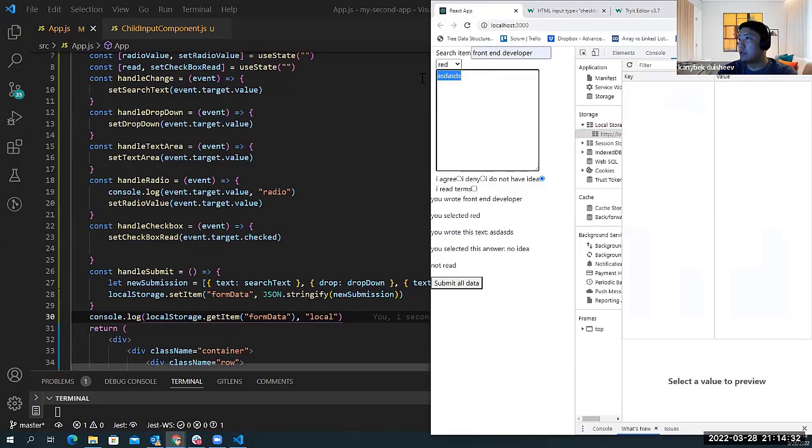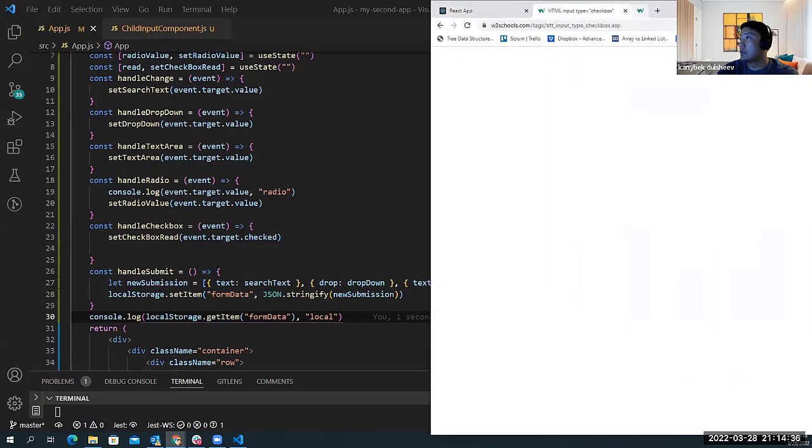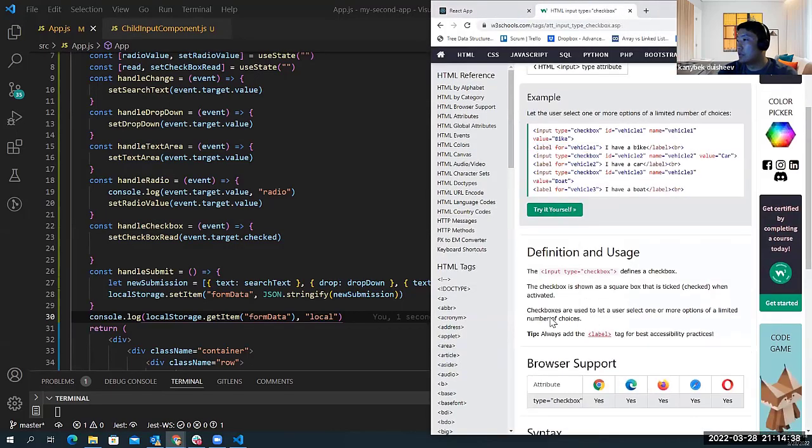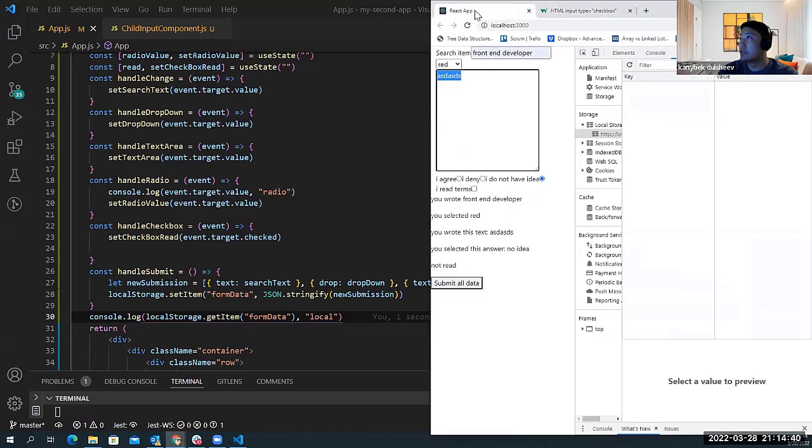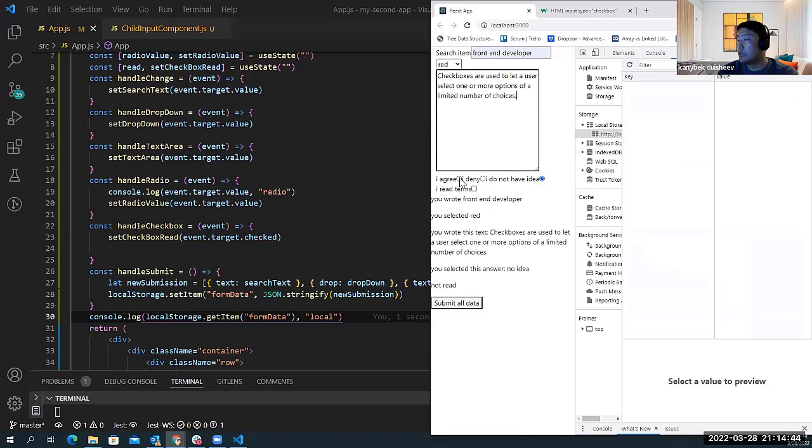I like red color and then some text from, let's say here, copy this text and put here. And then let me select agree and then I read. Yep, submit all data.